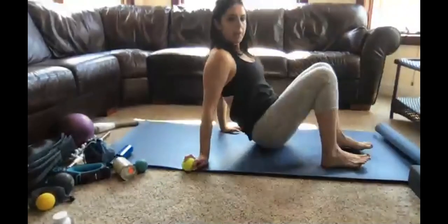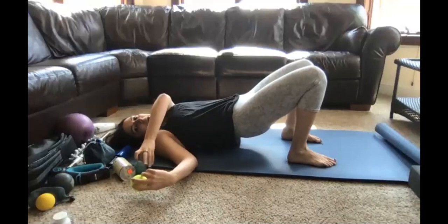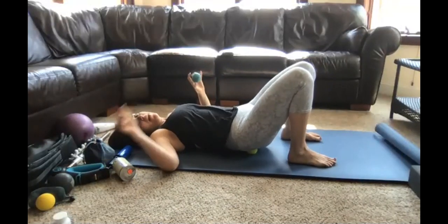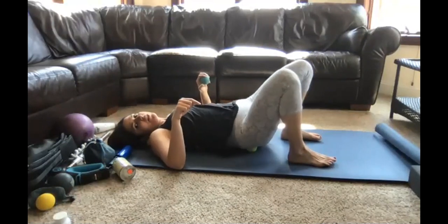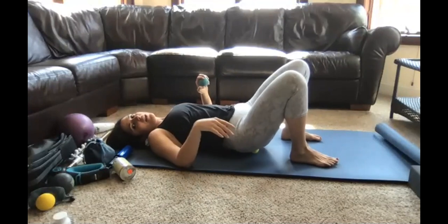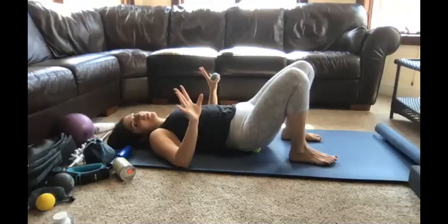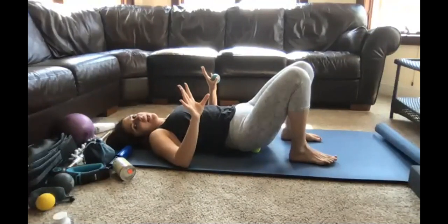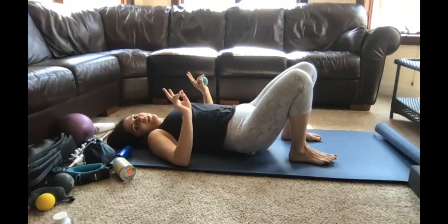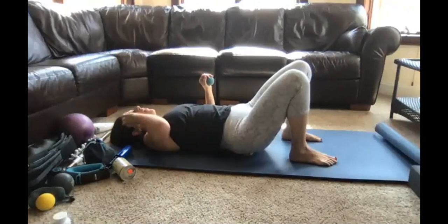I lay on my back and I press my feet into the ground. I lift my butt. I position my ball underneath my hip. And then with my pelvis, I push down. And all I do is I just chug my hips side to side, just like this. And as I do this, I am massaging the connective tissue. I'm going to show you a few positions that you can play with here that I really like. And then I'm going to show you how to do this up against the wall. I used to be notorious for doing this in an airport up against the wall.